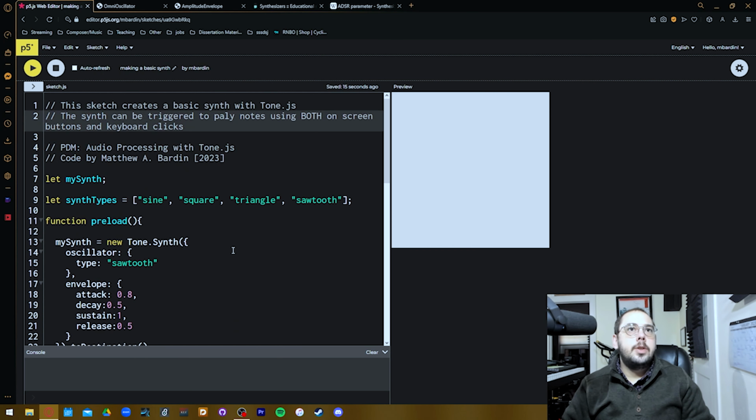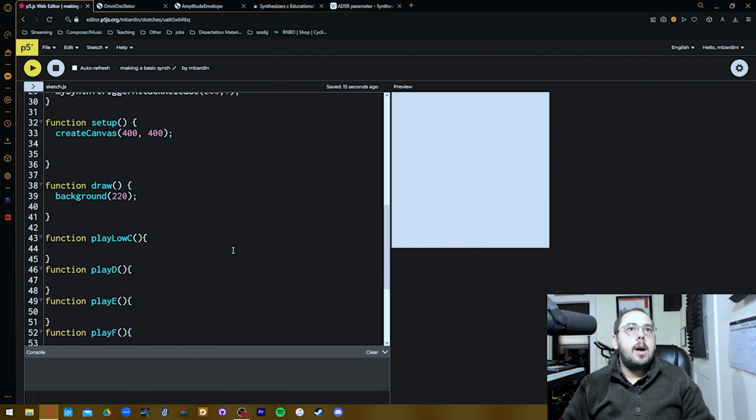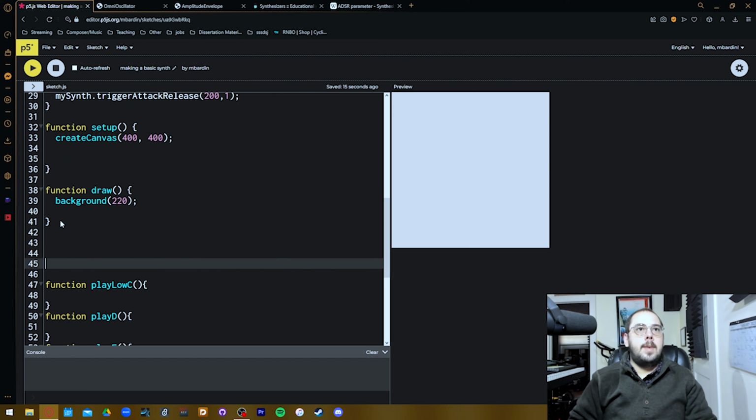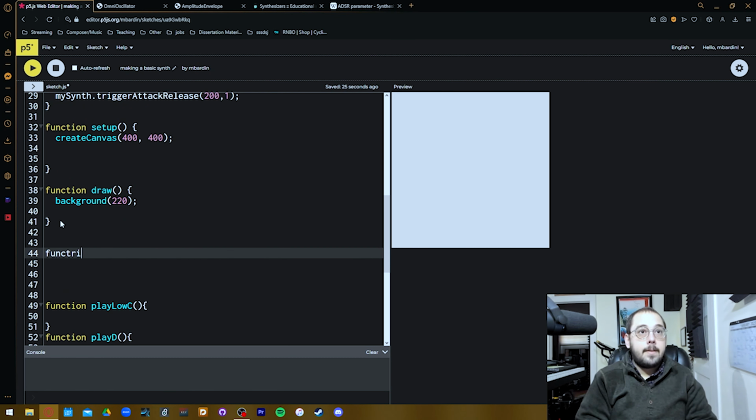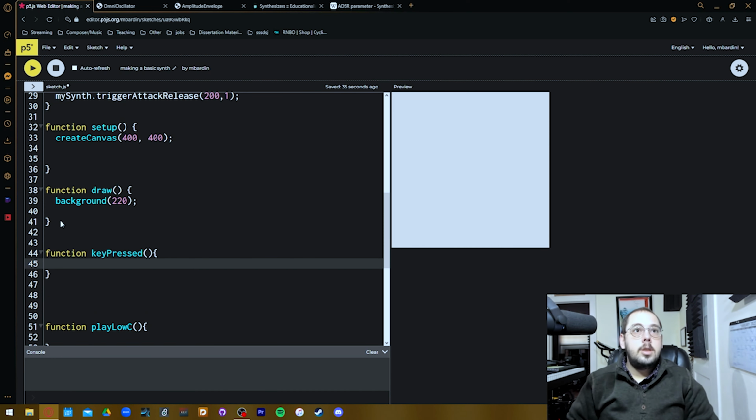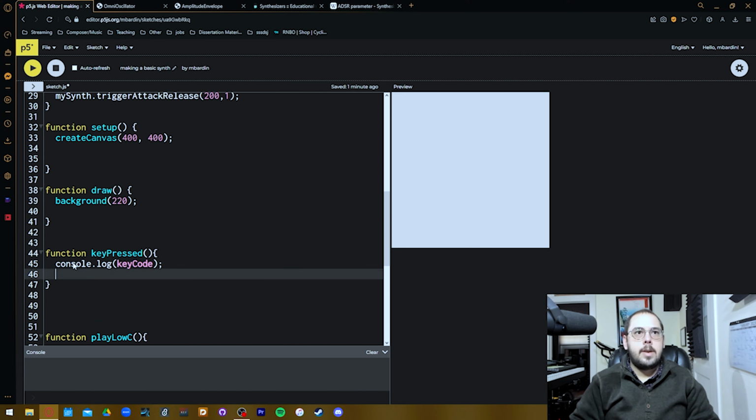So what I'm going to do is hop down, right before all of these callback functions I've made, and we'll say function keyPressed, just like so. And I'm actually going to do console.log keyCode, so we can remember, because I don't have those memorized.